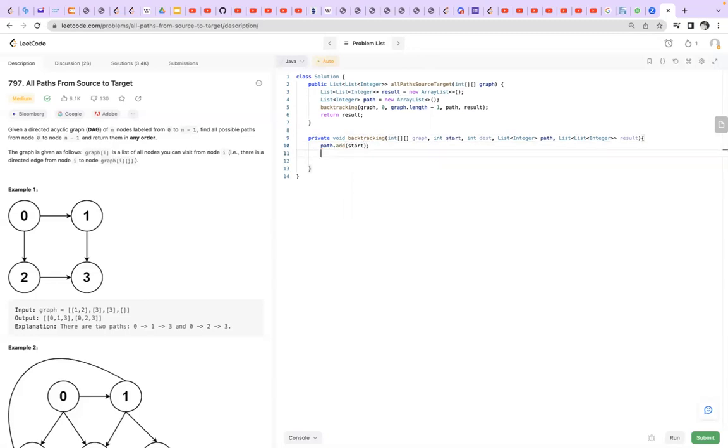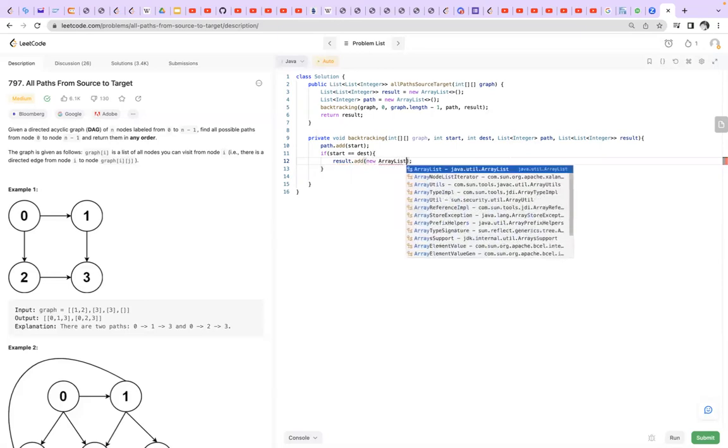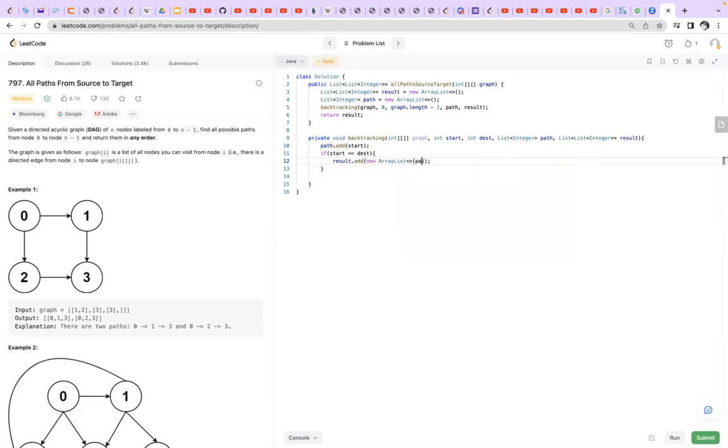And if start is equal to destination, yes, if it is equal to destination, then we are going to result dot add new ArrayList of path.